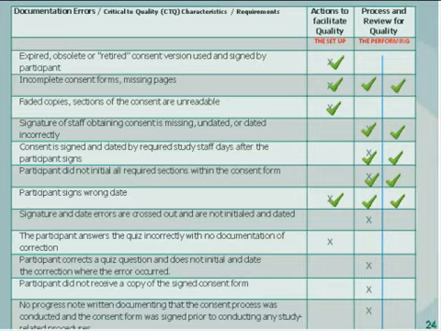Signature and date errors are crossed out and not initialed and dated. I would agree, Caroline. It is the process. So do I. And the participant corrects a quiz question and does not initial and date the correction where the error occurred. The setup. Okay. Participant did not receive a copy of the signed consent form. The quality process. The process, okay.